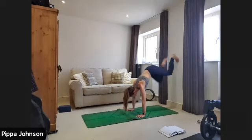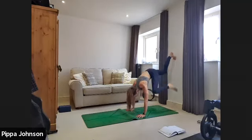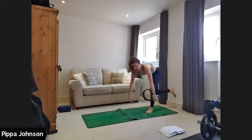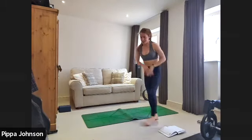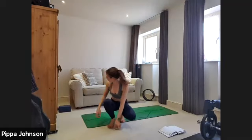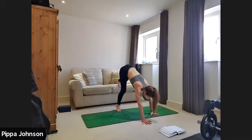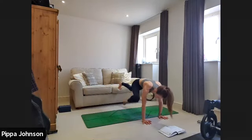So you do 1, 2, switch, 1, okay? Core, shoulders, legs, everything will be switched on. Okay, you can also have your feet, if you don't have a wall, feet on the sofa or your bed, wherever you are. And do the same here.